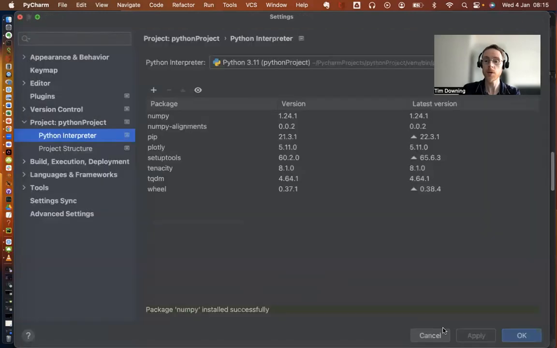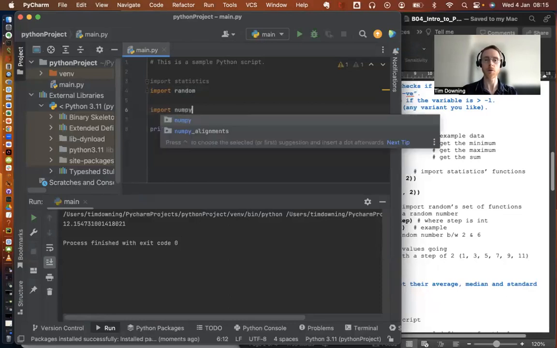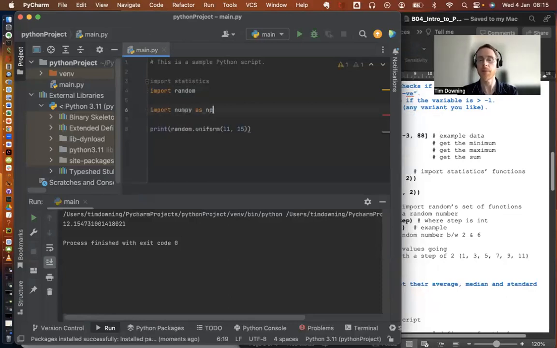So now we can use that package. I'm going to import numpy, and note the difference. We're going to use a shorthand called np here, which stands for numerical Python numpy. And what we can use then are the functions within it, by accessing it in the same way as random or statistics, using the package name np and then the functions we want afterwards. So we could have a variable called x1.